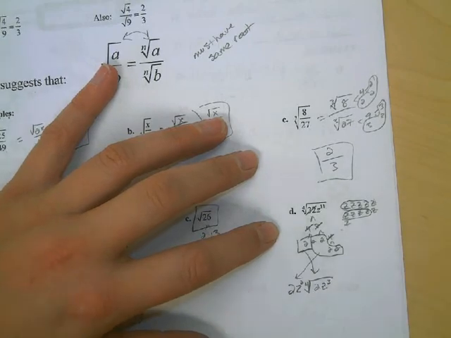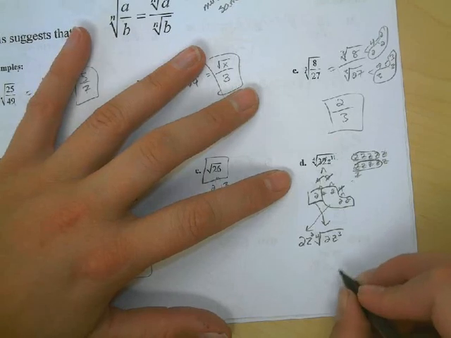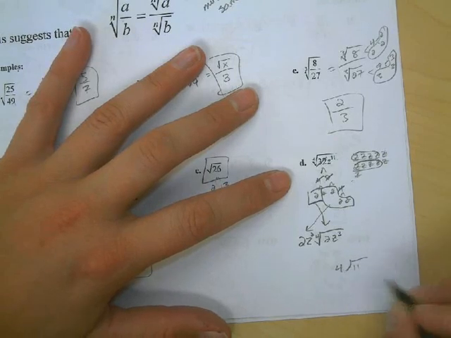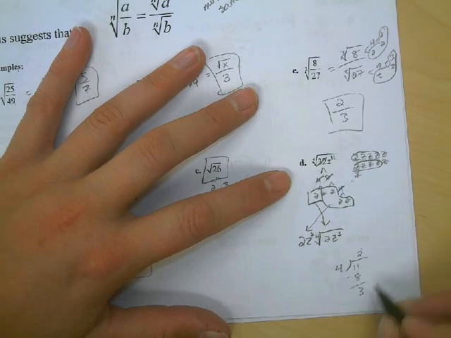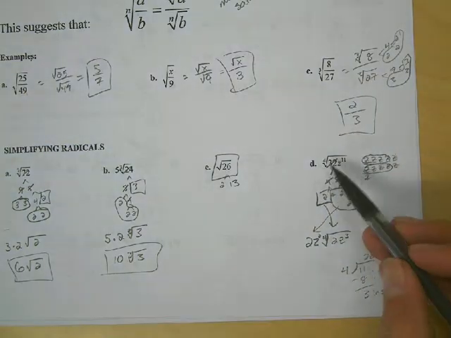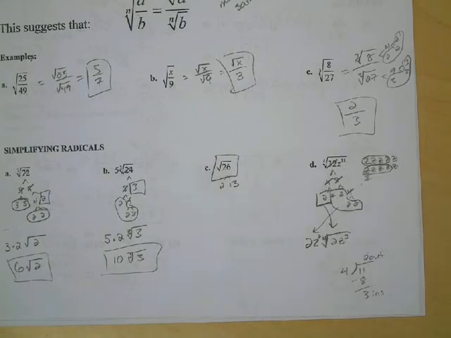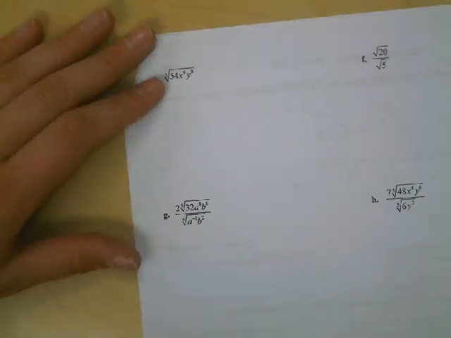For those of you who prefer computation versus writing it out, you're just looking for how many groups of 4 can I get out of 11? I can get 2, with a remainder of 3. So this would be the outside, and this would be the inside exponent. So I'm looking for groups of 4. I can get 2 groups of 4, so z squared, and I would have 3 left over, z cubed, on the inside.